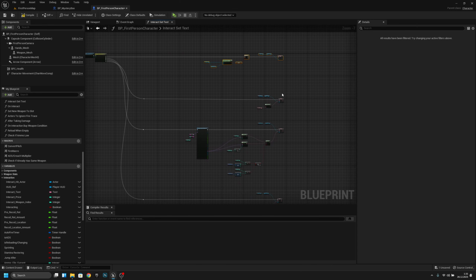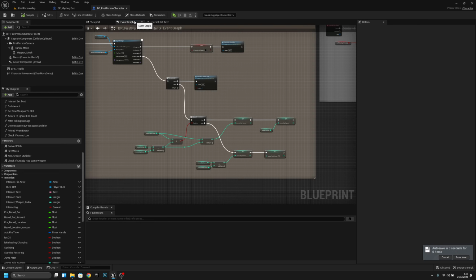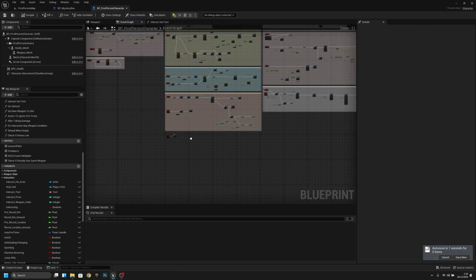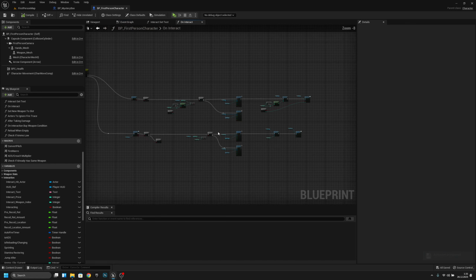Oh, sorry, I have some alarm ringing. Okay. And the next thing, we want to actually compile and save and go to the event graph, and to here, to the on interact.